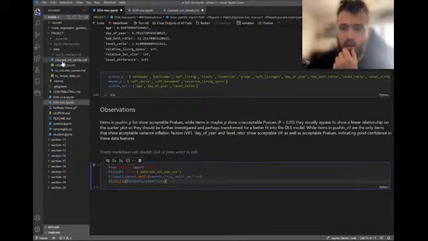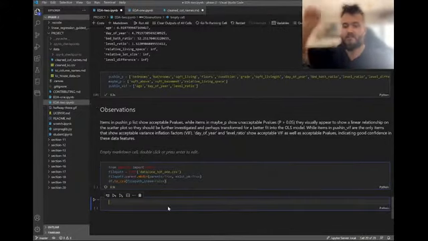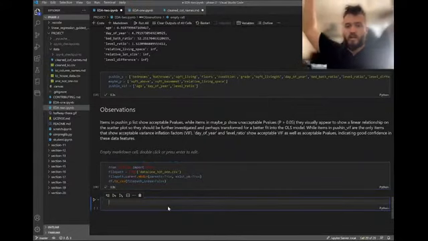So we should see another one of these guys pop up here, right over here, when I run this cell. I see it. Woohoo! Okay.